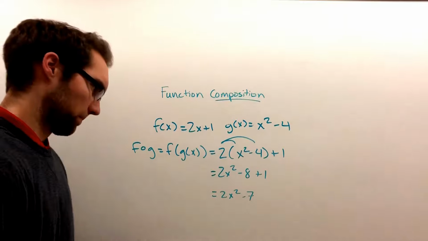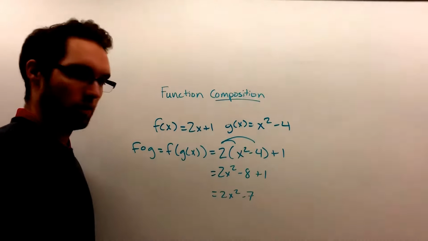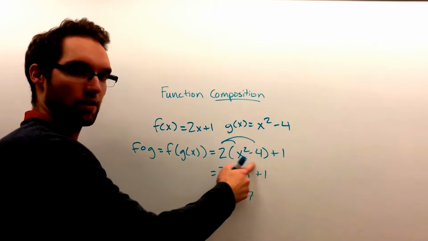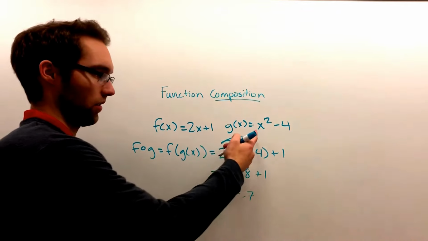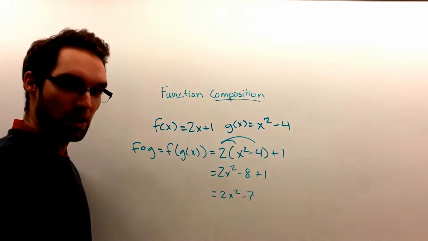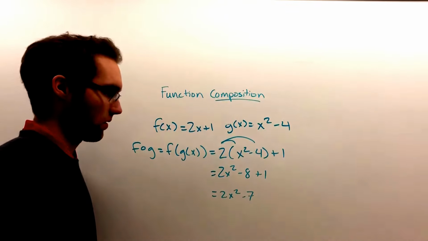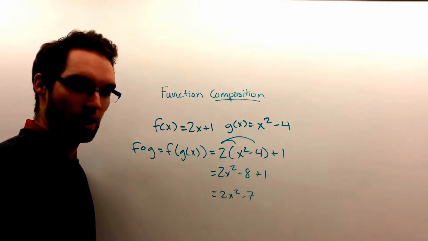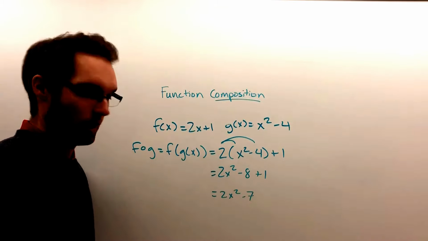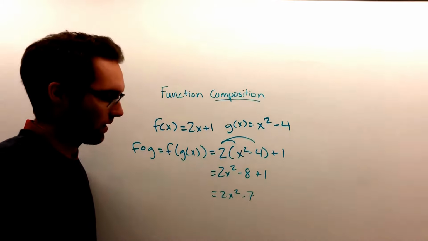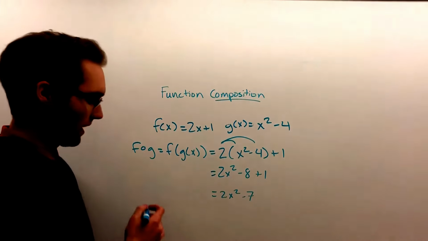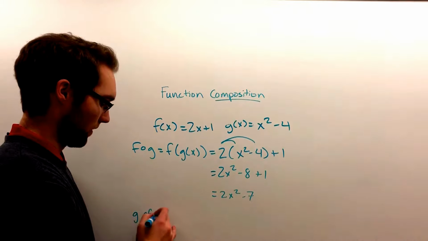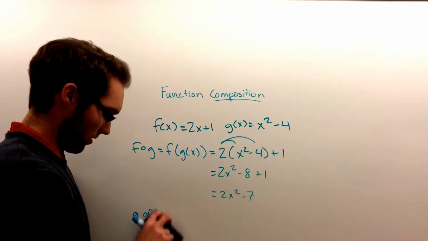The way that I would start doing this, if it helps you guys, is by writing it with the g of x in here instead of writing it with the whole thing. If you want to do that one intermediate step, I would definitely suggest that you do. If you don't want to, totally fine. You can skip that step if you can do it in your head. I've been doing this enough that I can skip that step, but I wanted to show you guys so that you can utilize it if you'd like. Okay, so now, if we were asked to find g of f of x, and I shouldn't write it like that.